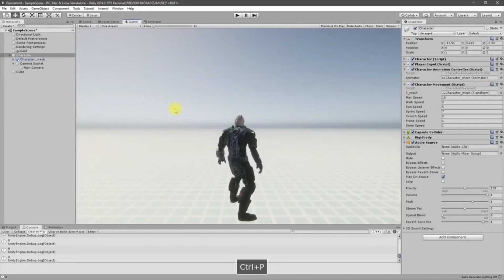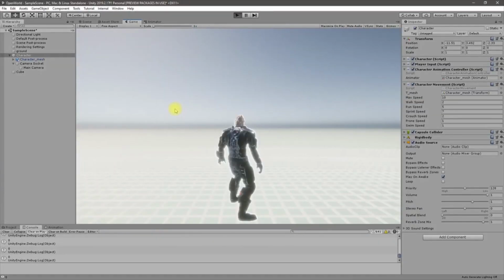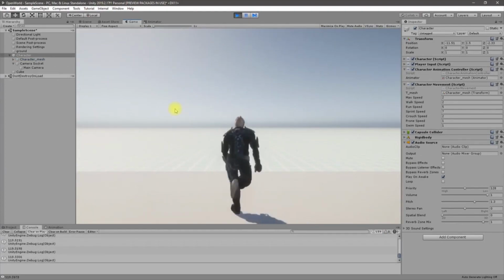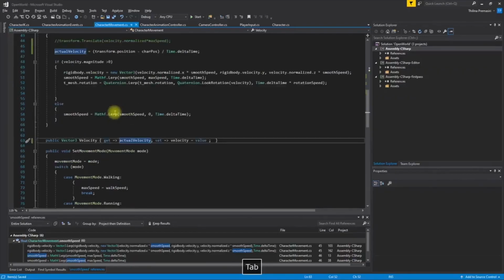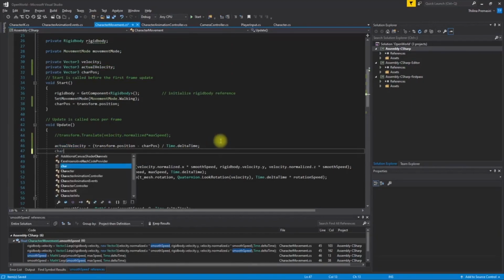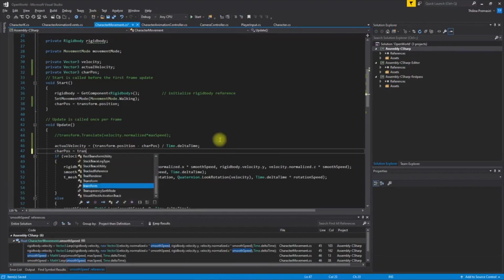Now let's see if we see any changes. Oh, sorry. After this step, I should set prevPos as transform.position.